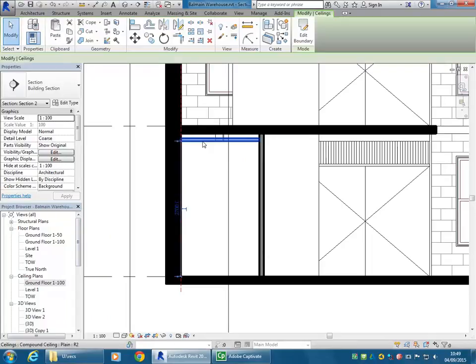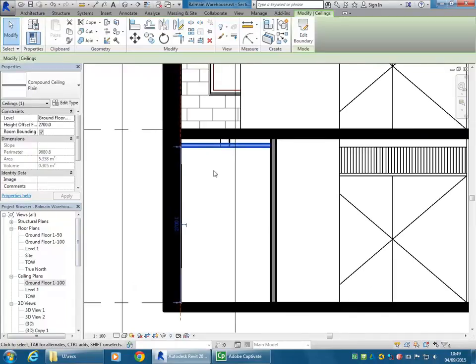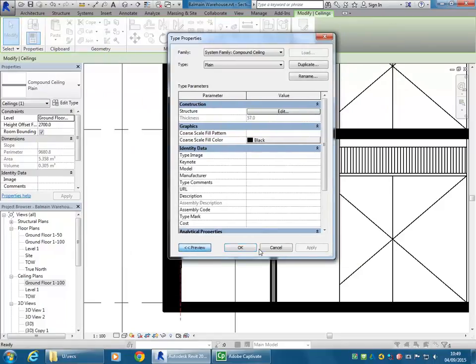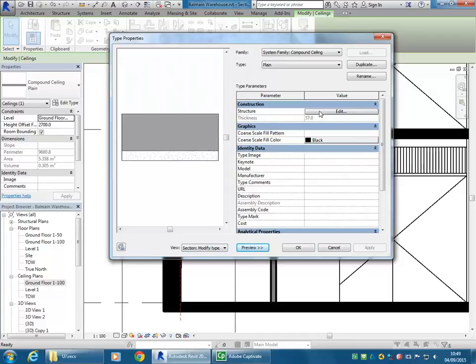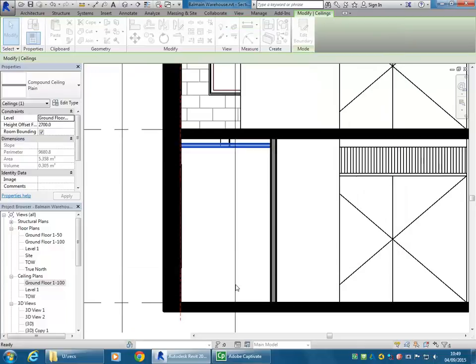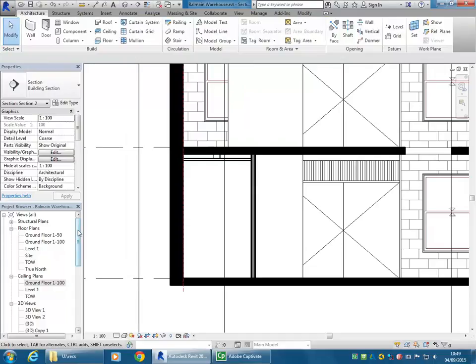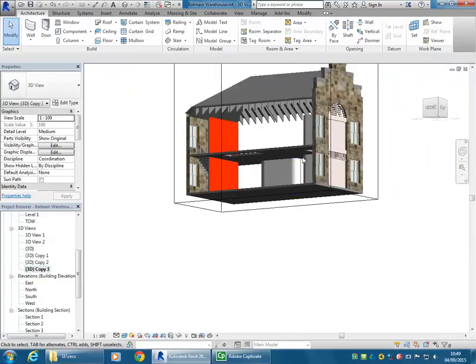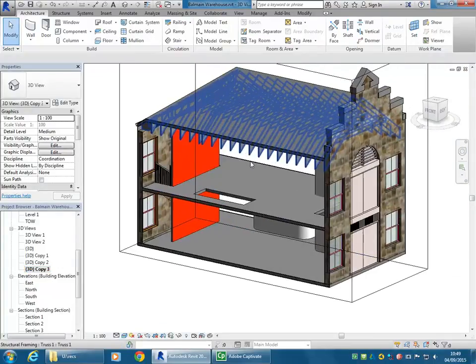So that's it. I should have shown you as well, ceilings work just like walls and floors. When you click on edit type, you'll see it's got the same setup with the preview and the different layers, and if you click edit next to structure, if you can make a wall, you can make a ceiling, because you can insert layers in the same way, move them up and down, and set materials once you've given them a thickness. So again, it all builds on the same basic approach you have with walls. That's really all I wanted to show you with those things, and then we'll have a look at some loadable families next. So windows and loadable families.